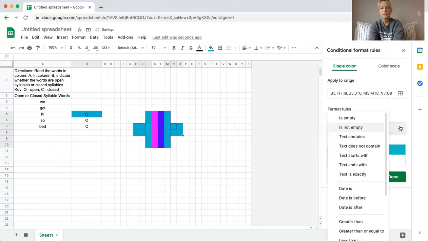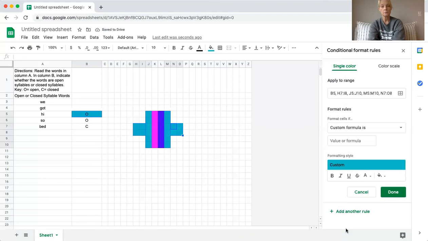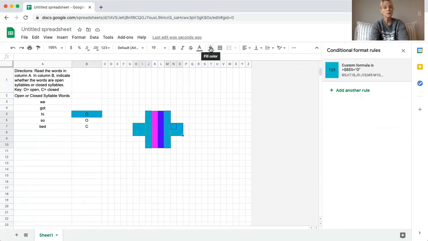And then I'm going to come down here and change the color. And then I'm going to input the formula. And my formula is equals $, column B, $, and I'm in row 5, equals, quotation marks, and my answer is a capital O, end quote. Perfect. And then all of the colors there, the teal color, will align then with the answer in column B. Then I'm going to click on Done, come up to my fill bucket, reset, and then I'm going to delete.